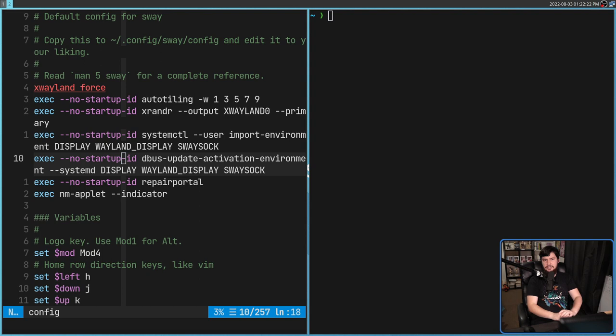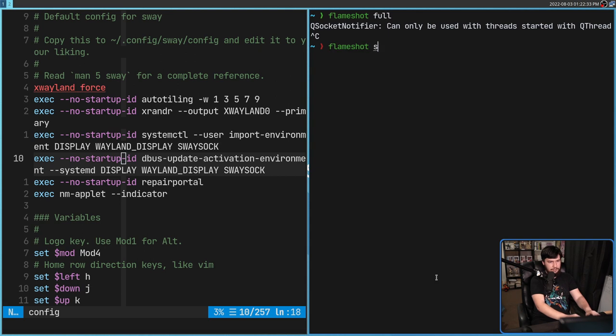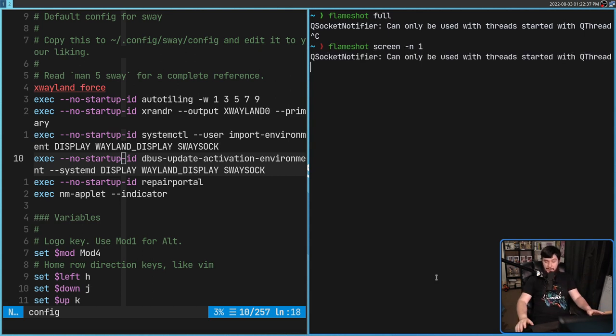And at this point, it is going to technically work in some context. Now, when you're not switching back and forth, going and running flameshot full and also flameshot screen and selecting which screen you want to be using is going to work perfectly fine. They were working when I switched back and forth with this setup when I initially tested this. I don't know, something's broken. Flameshot GUI was the one that was just being weird. So Flameshot GUI works perfectly now with a single screen.